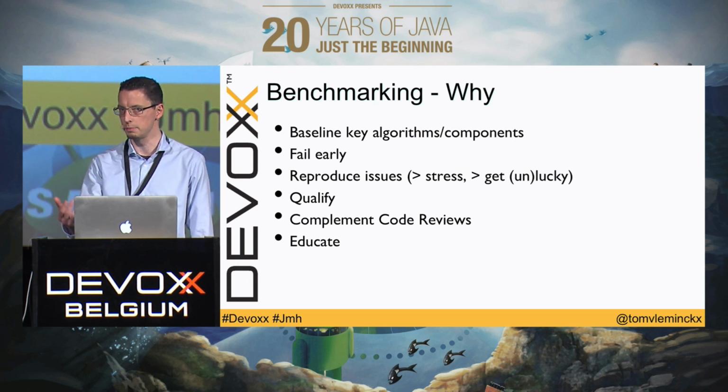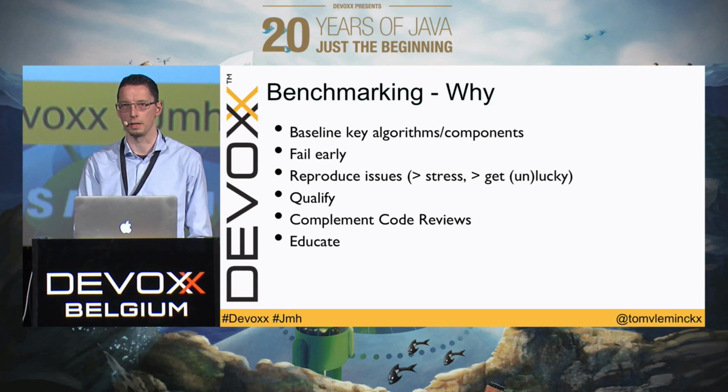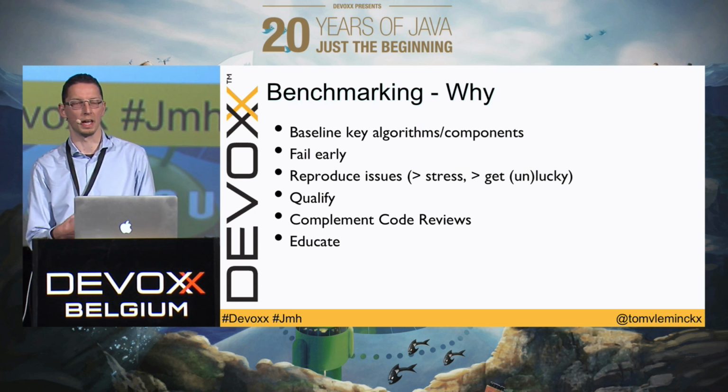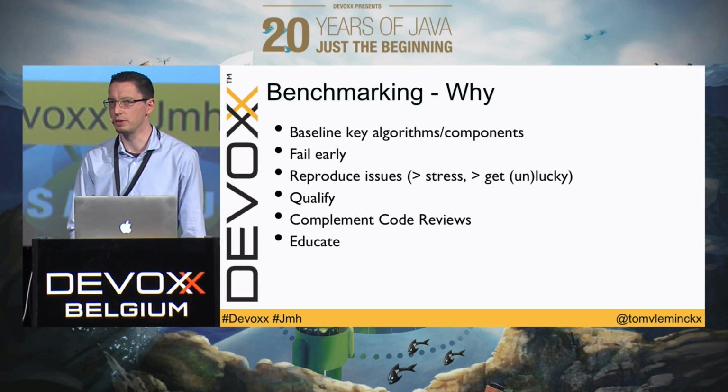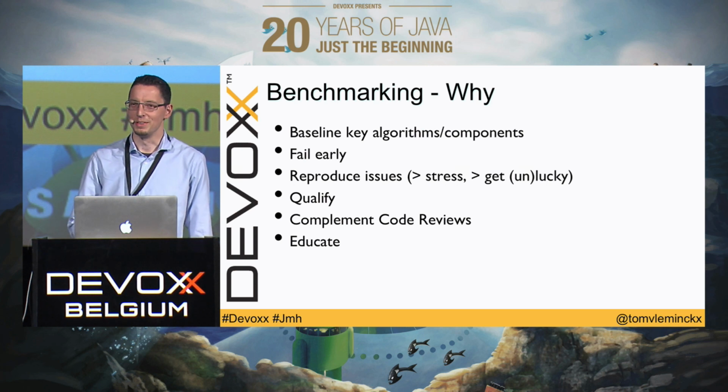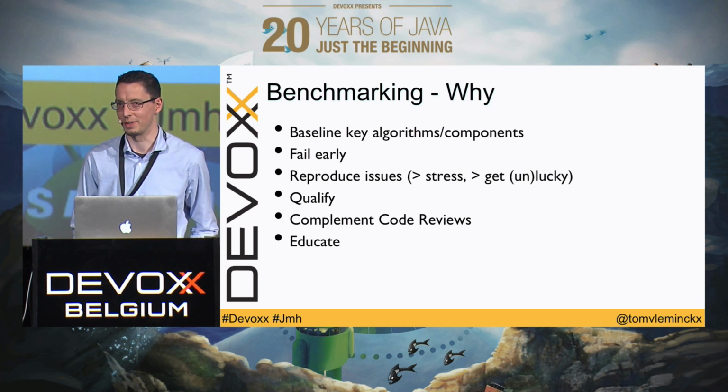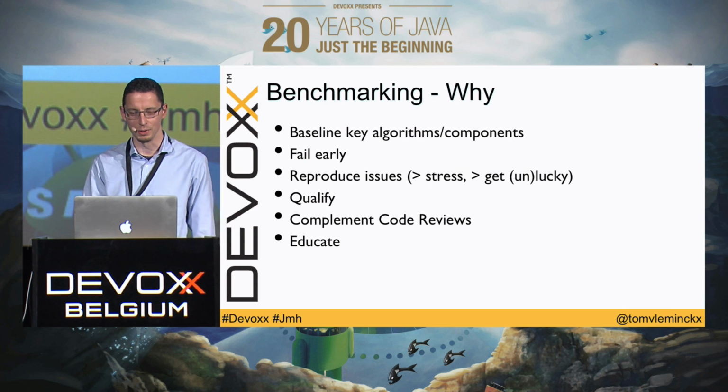Of course, we do our system tests, but we also would like to maybe zoom in on very small parts and baseline them. And also prove to our customer that certain changes we did actually make sense and that we're not introducing some regressions. Also, it's easy during code reviews, you all have a colleague that's a good friend, but you don't trust his code. And in those cases, sometimes behind his back, or maybe to educate him, that's the next step, just write a small benchmark and see what he claims is actually the truth.